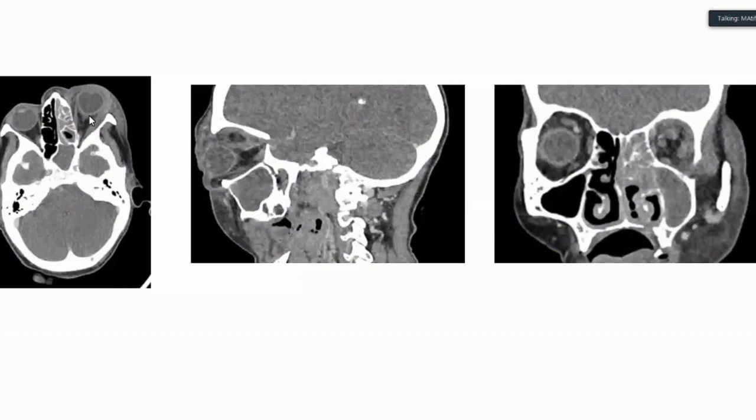I think you described it very nicely, that there is a lot of swelling and proptosis in the left orbit, with swelling of the extraocular muscles. And there is one more thing you want to appreciate here, that there is posterior tenting of the globe. That's telling me that there is some pressure or mass effect in this area. We don't see the optic nerve on this CT scan, but there might be stretching of the optic nerve also. So we call it orbital compartment syndrome. This is basically a case of orbital cellulitis with orbital compartment syndrome.